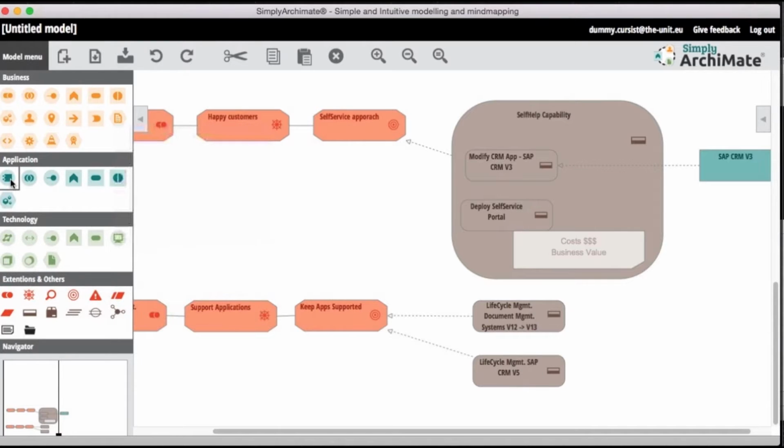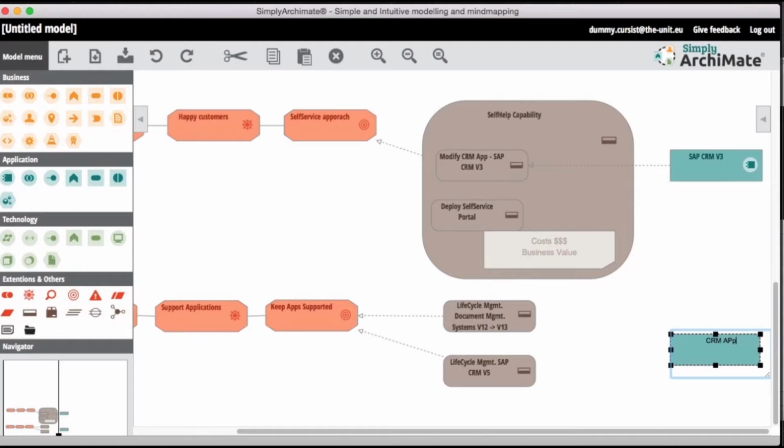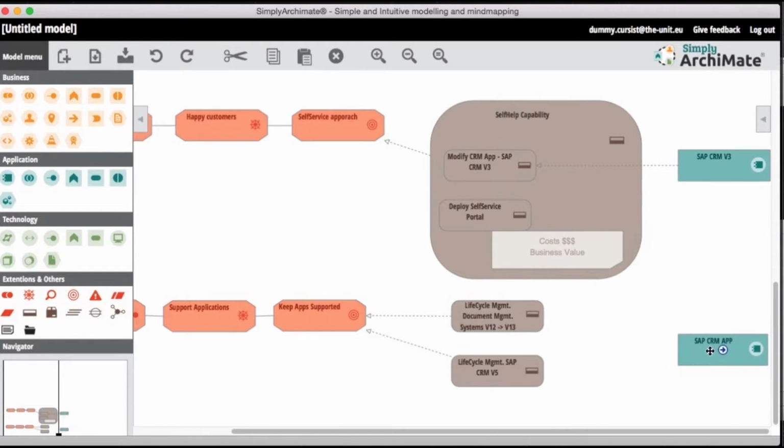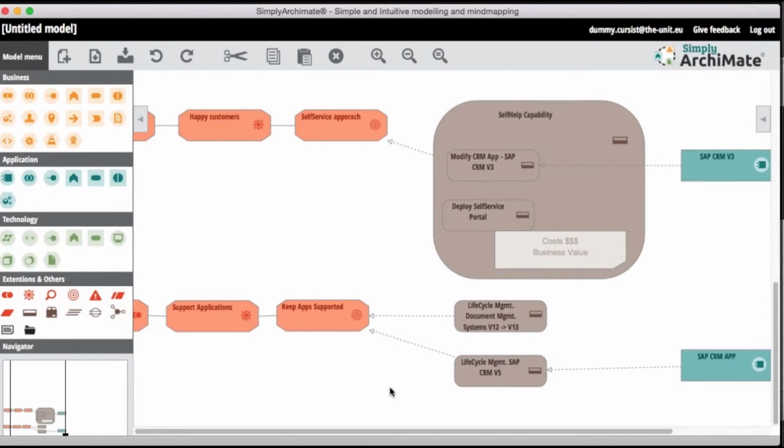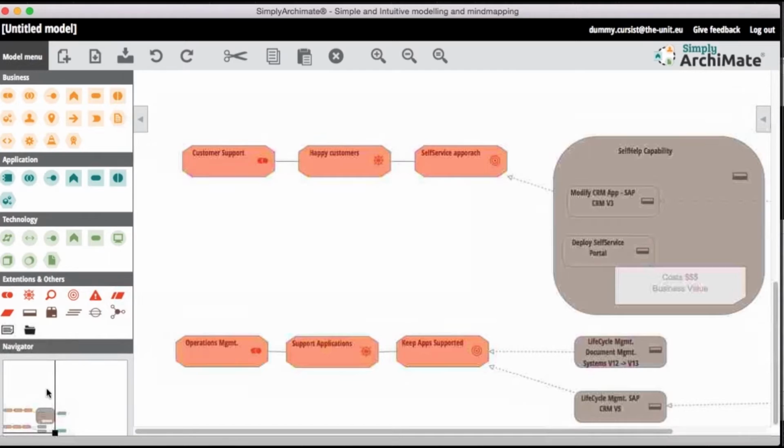And what we do here is we have the clear identification of the application that is hit by this change. In this case, it's the SAP CRM application, which was on version 3, and which is now hit by this upgrade for SAP CRM. Therefore we have this direct relationship. Once you have all these relationships in place, it's easy to find out who's the owner, who's the initiator, and what goal it is covering. Clearly, these are two totally different stakeholders with different IDs.